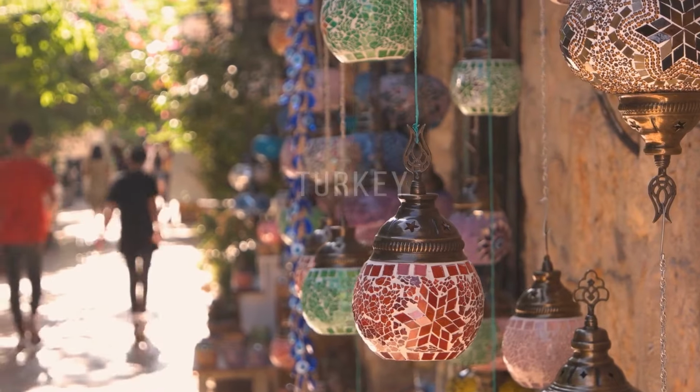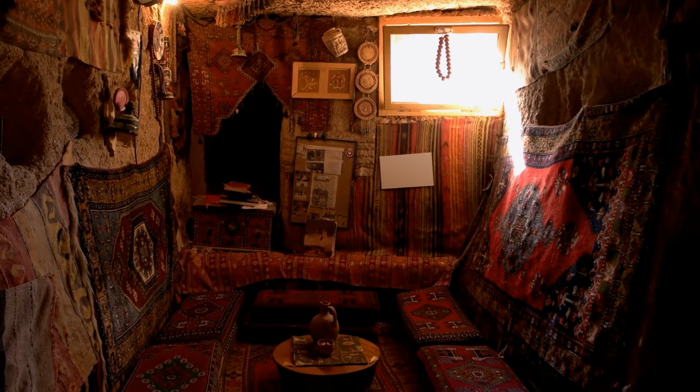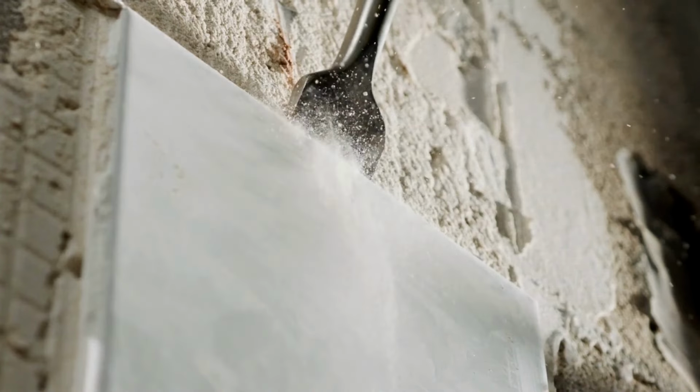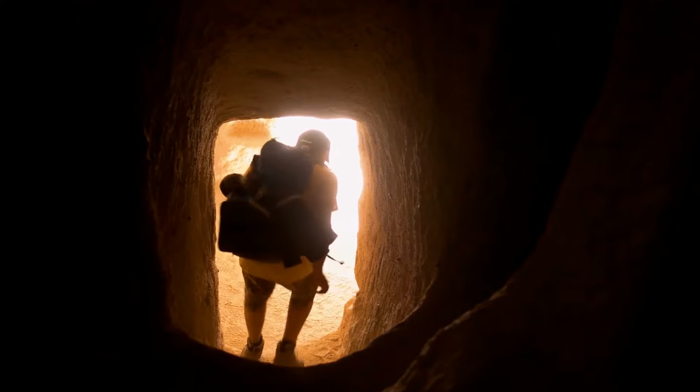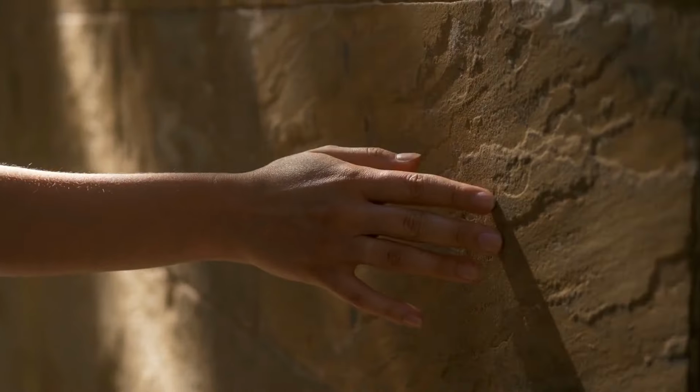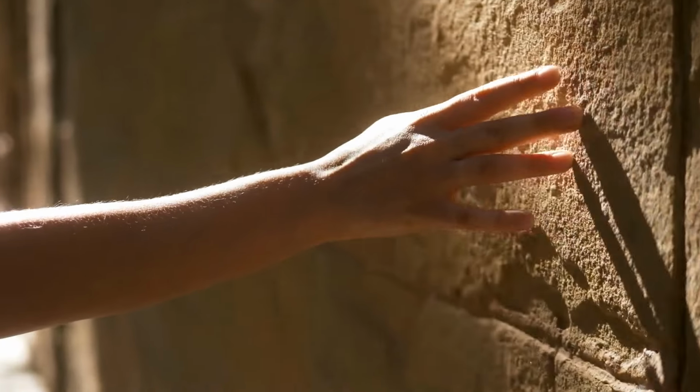The next cave is in Turkey. Imagine that you live in an old house and decide to make some repairs. You throw all the old stuff out of the rooms. The last place to sort out is your basement. You've hardly ever visited it and have no idea what's hidden there. But it's pretty spacious, so you decide to turn it into a room. You tear down the wall and discover the entrance to the cave.